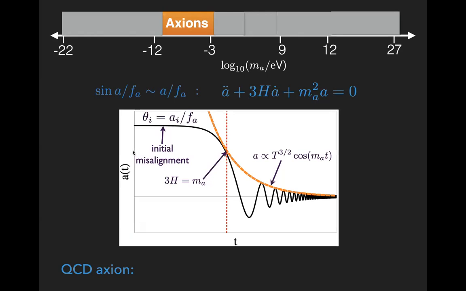So if I plot this solution, A as a function of time or inverse temperature, it starts out frozen at its so-called initial misalignment angle until Hubble drops to the mass, after which point the field begins to oscillate and behaves like a damped harmonic oscillator, oscillating at the frequency of the axion mass. And it turns out that after this point, the coherent fluctuations of the axion field behave like cold dark matter for astrophysical purposes. That doesn't mean that you've generated the correct abundance of dark matter. You have to carry out the calculation in order to check that. And you get the correct abundance of dark matter for an order 1 initial misalignment angle for a decay constant on the order of 10 to the 12 GeV.